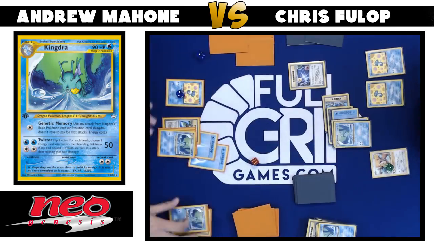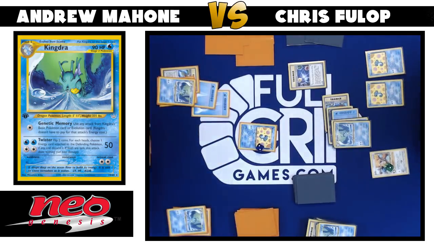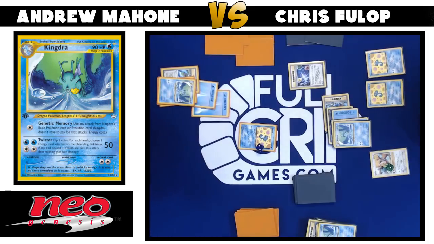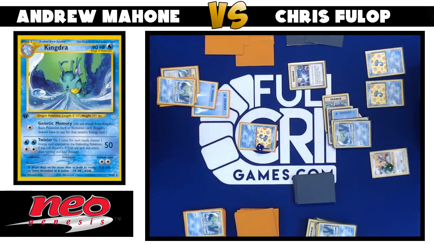So really fast play here from Chris and I with two really big knockouts. I'm really beating myself up mentally for letting that Kingdra go down. I should have retreated it 10 times out of 10. We saw Chris do that earlier, but I am new to this matchup, and Chris is a really good technical player. He did not hesitate on retreating his Kingdra earlier at all. He knew that was the correct play. I'm kind of now only seeing it in hindsight.